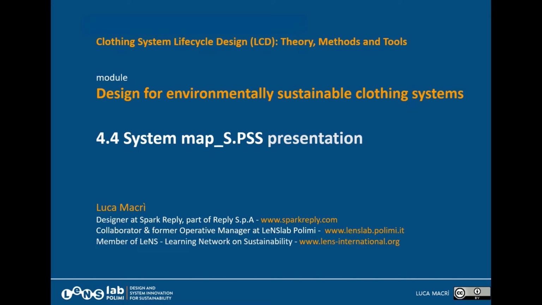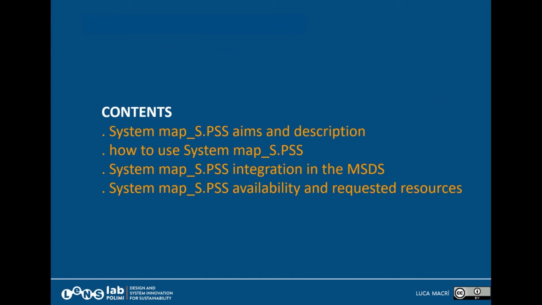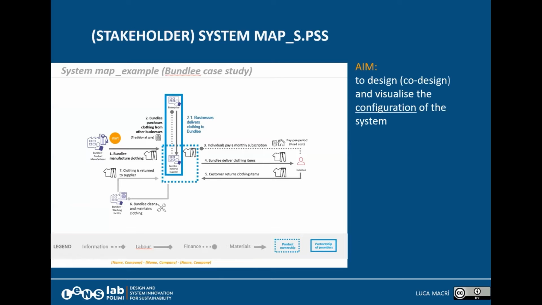So the last one we're going to use this morning, that maybe will also help you to clarify some details of the concept, although it's basically a representation, is the system map. We have all here, right? Yeah, okay. So we just described briefly the description, the aim, but not wasting too much time. We just switched to the how to use, so you have more time to actually put it in practice. So basically it is to visualize and represent the configuration of the actors that are in your concept.